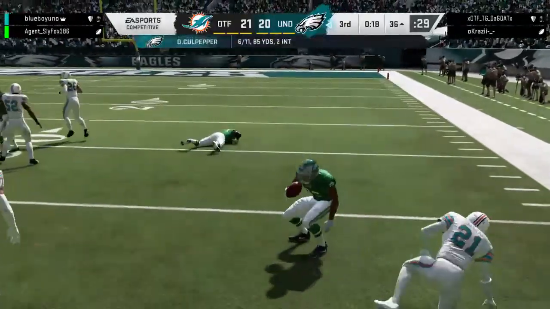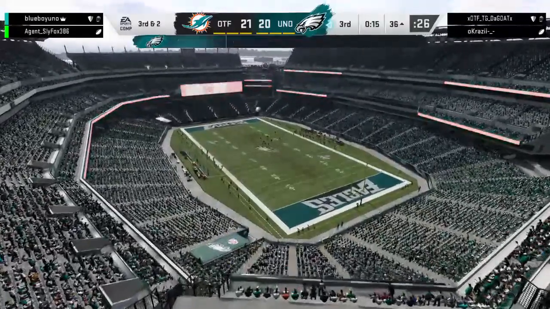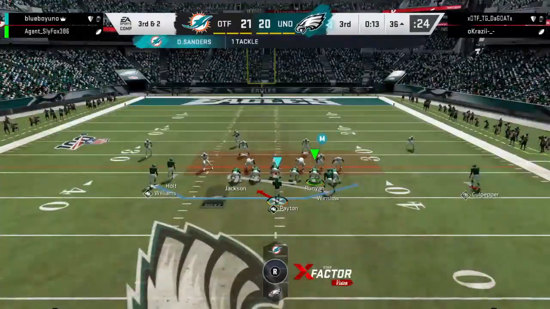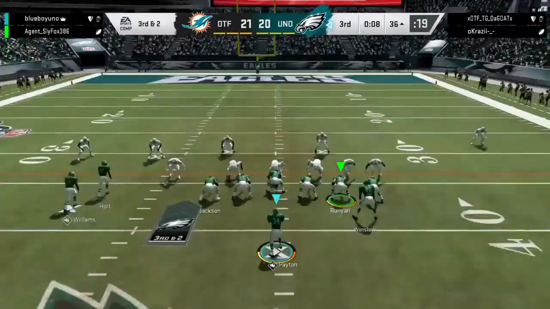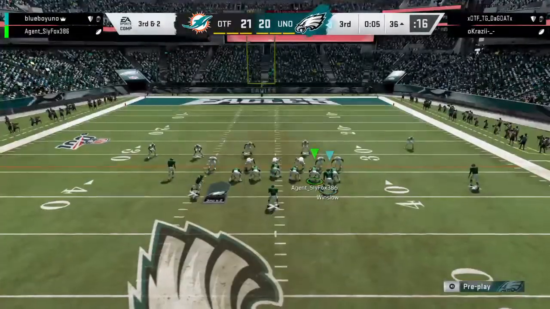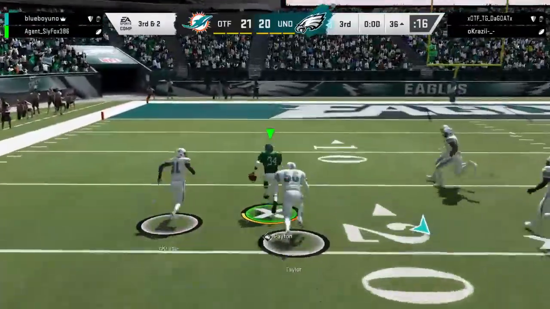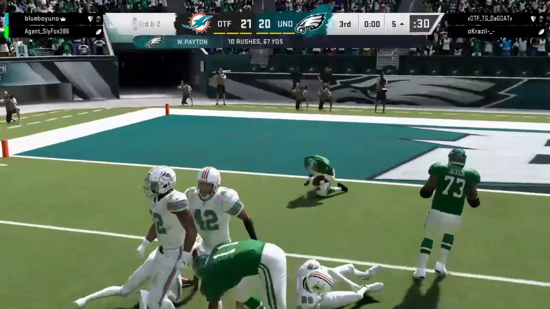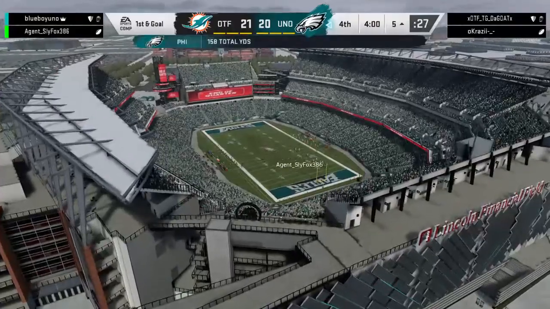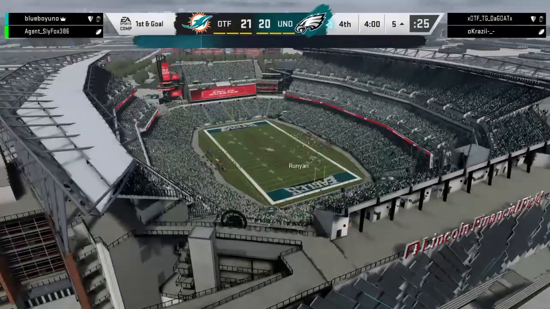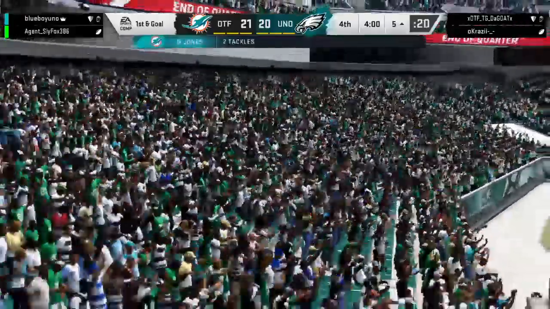And he'll get this down close to a first down at about the Dolphins' 36. Taken down, but a big pickup there on what's going to be the final play of the third quarter. And welcome back. We are in the city of brotherly love, Philadelphia. And we've got a dandy here, a one-point game as we begin the fourth.